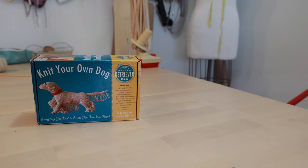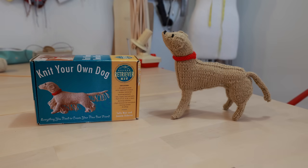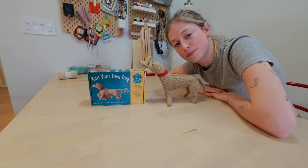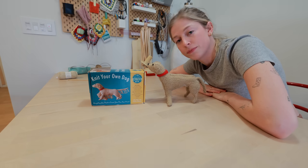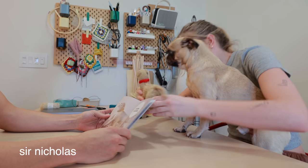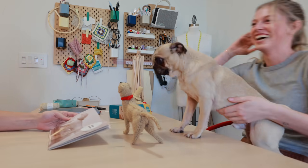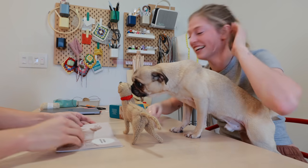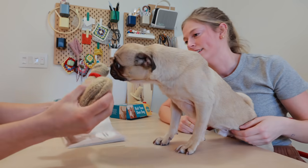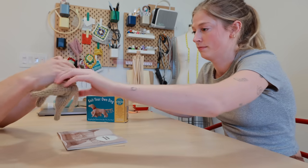Here's Benson — ta-da! I feel like it kind of speaks for itself that it's pretty below average. Let's call him Junior. So let's get some other people's reactions. The neck reminds me a little bit of Jack — like a very thick neck. I think the secret to this is really the shaping. The back looks really good. I think I adjusted the head more like Benson — you guys can let me know in the comments if I did better than Jenna.